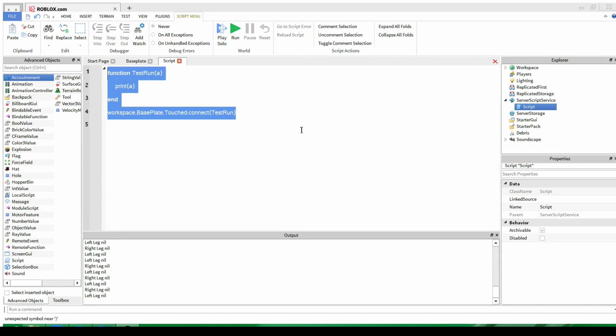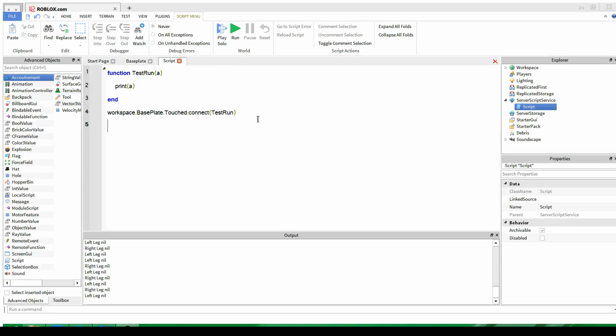However, you can do functions another way. So first of all, you've got to learn that this is an event. So dot touched.